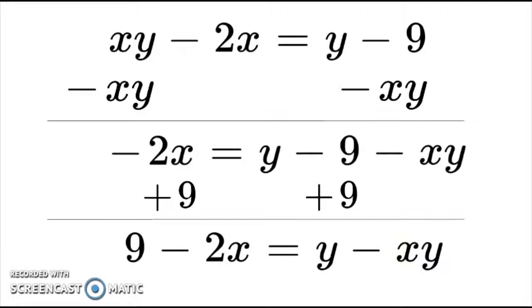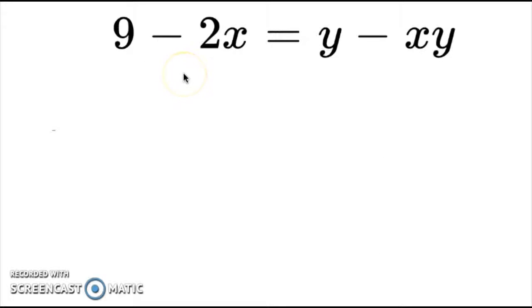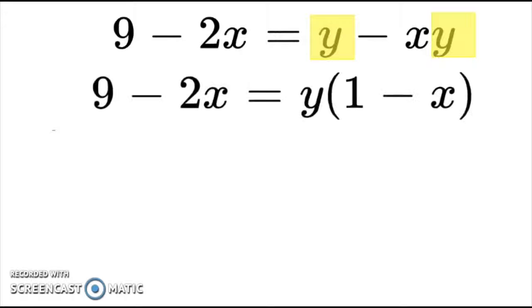But we're not done solving for y yet. Now I'm going to look for my greatest common factor. I notice that there is a y in both of these terms, so I can divide that out. So I'll be left with y times 1 minus x. Take a y out here, I'm left with 1. Take a y away from here, I'll just have x left. So now I'm almost finished.